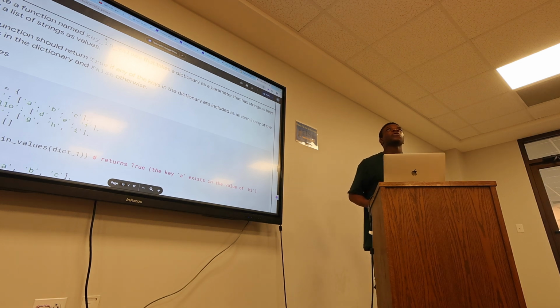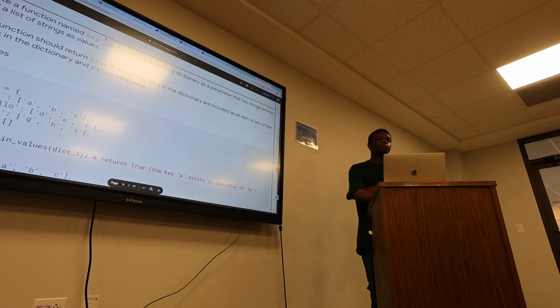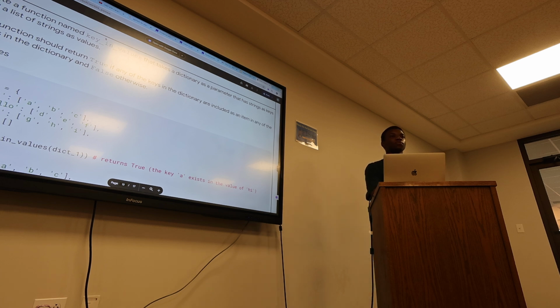So, how do you get the keys to see if they're in the dictionary? What do you do? So I first used one for loop to append all the values to one single list, and then used another for loop to look through the keys and check if the key is in the big list, then return true. Okay, so that's also a good solution.